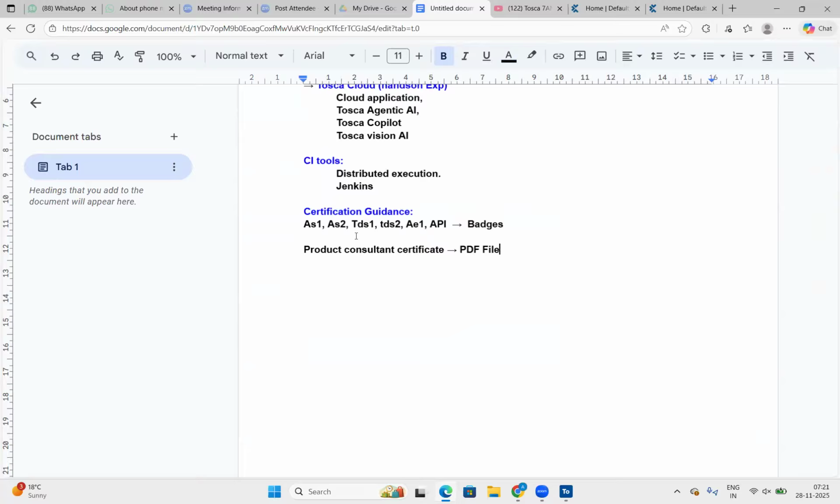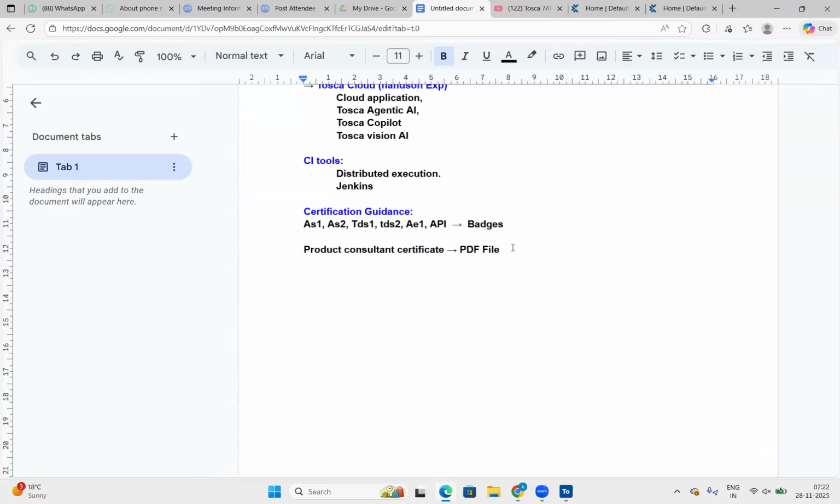Here is one more point from the certification point of view. Even if you are attending any interview, the mandatory thing they always ask is to go with a certificate. If you have the certificate, only then are they able to schedule interviews. That is what is happening in the market. Understand, everyone? Team, unmute yourself and let me know if everyone is able to understand what I'm telling here.